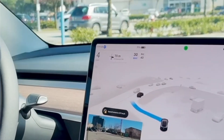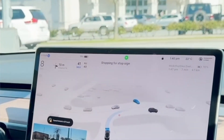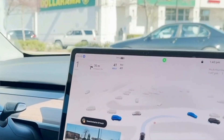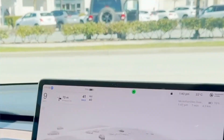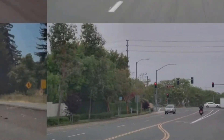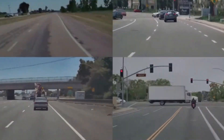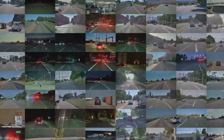The Tegra 3 processor was in charge of all the visualizations on the display — showing road lines, cars, cones, and pedestrians — on top of running the UI applications. All of this was just too much for the now 10-year-old chip, and there was no upgrade path possible for the touchscreen computer. So Tesla decided to drop it behind altogether and end support for Full Self-Driving on these vehicles. This was not good news for anyone, but as the software advanced and visuals became more complex, many owners just accepted that their cars could not handle it.